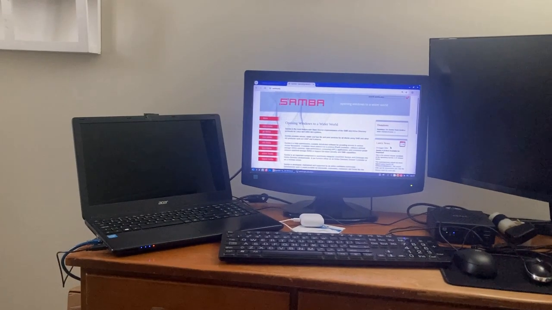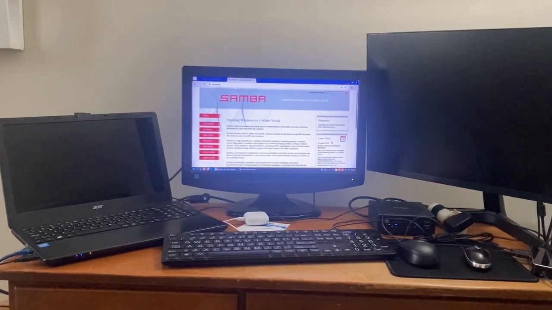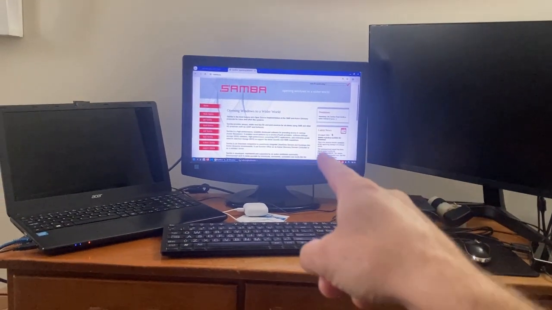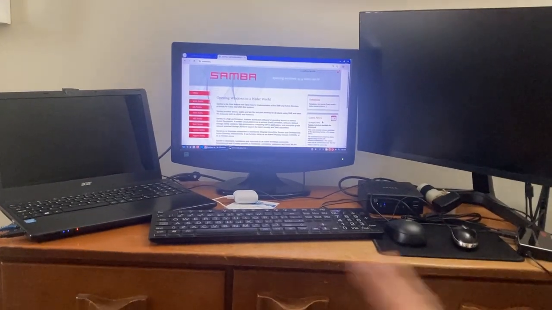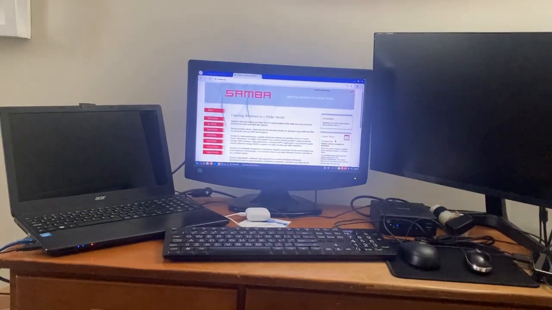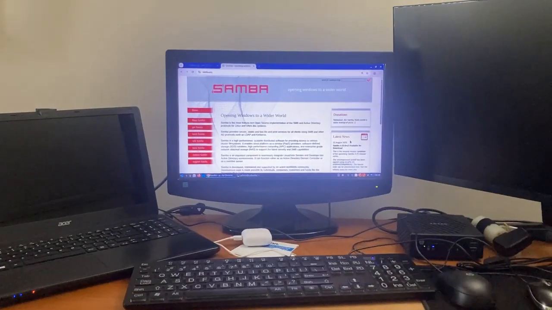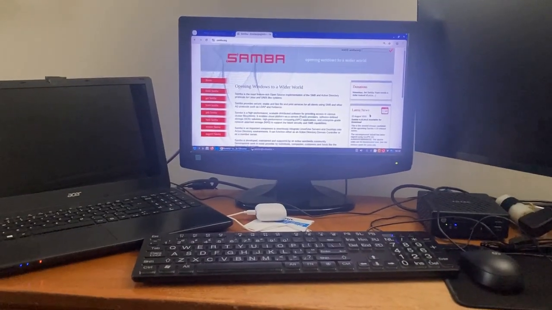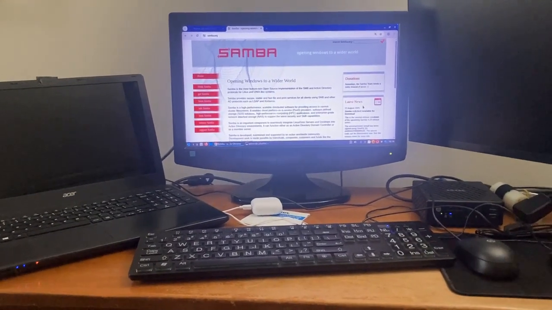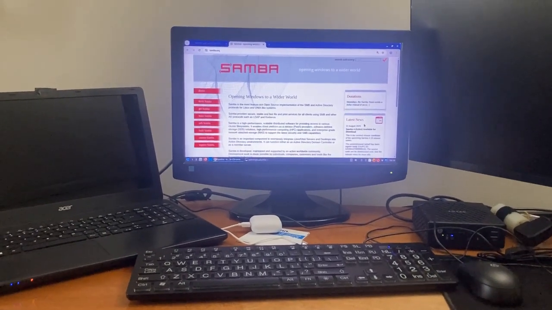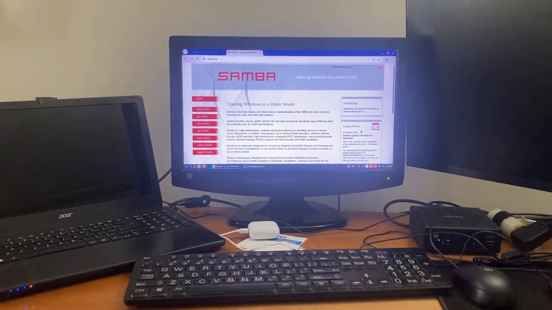Today I learned how to share files to Windows computers from my Linux computer, which are on the same network. And today I thought I'd share with you guys what I learned. So it turns out there's a platform or program called Samba that allows you to share files, folders, and even printers on your Linux with Windows machines.